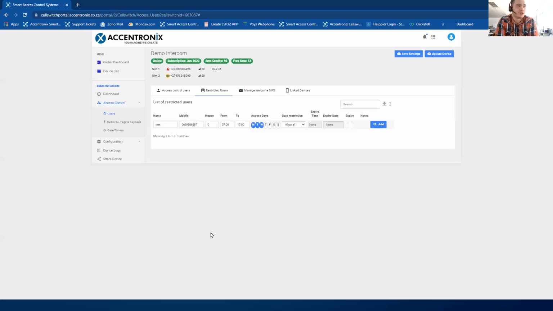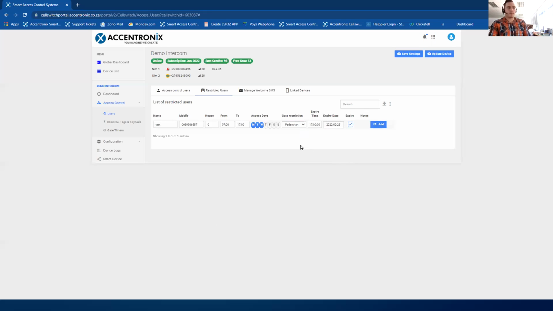You can restrict a specific user to only gain access to one of those outputs. So if you've got a gardener coming over, but you don't want them to open the gate fully, you only want them to have access to pedestrian, you can restrict them to that specific output only. Okay, you can also set an expiry date here, so that access for that user will expire on that specific date you have set.